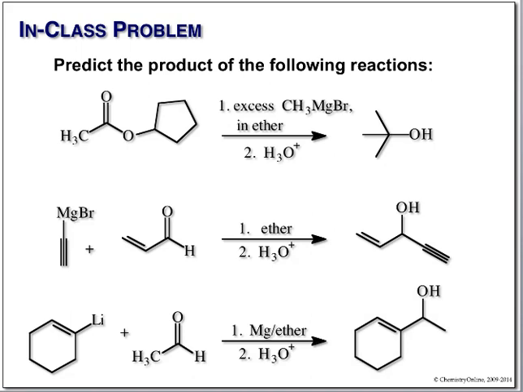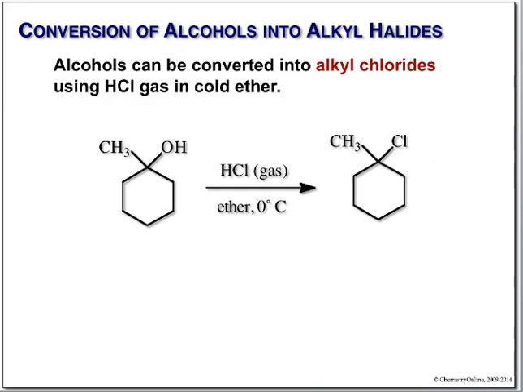All right. So far, we've talked about reactions that give us alcohols. Now we're going to talk a little bit about reactions of alcohols. Now you actually already know some of these. We know that if we take an alcohol and we add a strong acid, that we can get an alkyl halide. In fact, we did this reaction in lab.